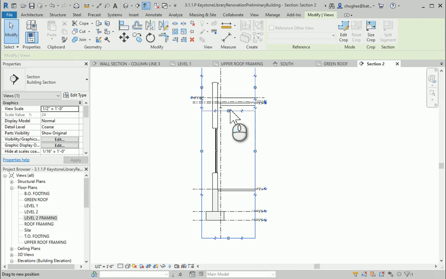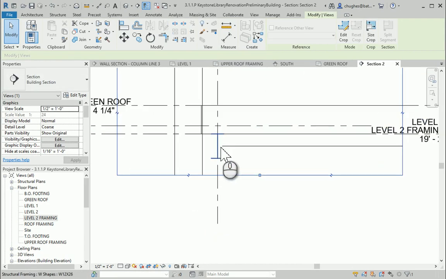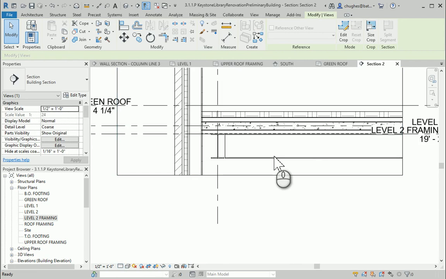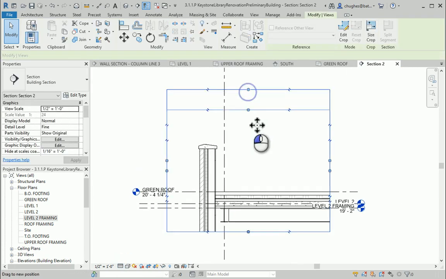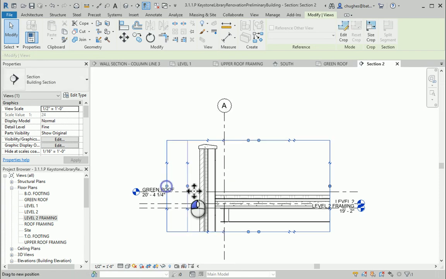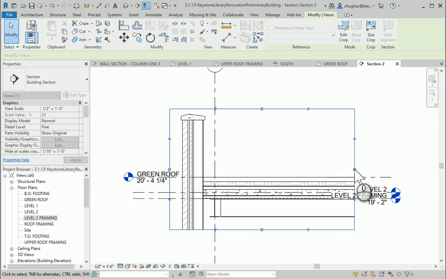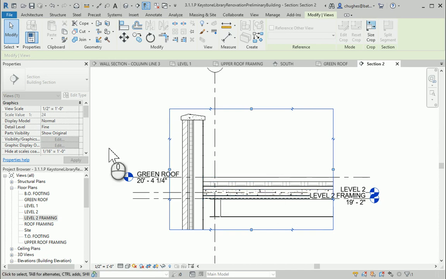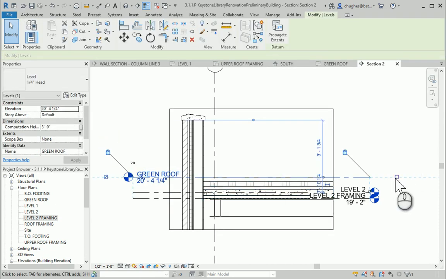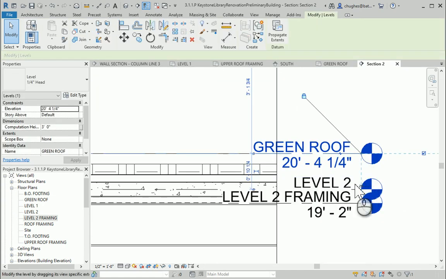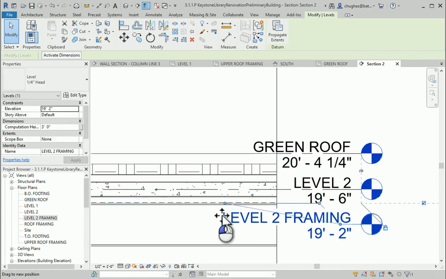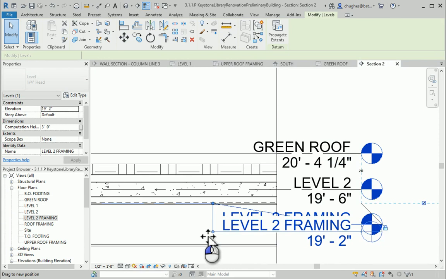I do want to keep the structural framing in there, the structural steel beam, and change the detail level to fine. Again, we're really focusing on the green roof. We can keep part of the wall in here for our section view, but our main part is to have the roof highlighted. The green roof level line, I'm going to move the label over here by checking this box and unchecking it on this side, so that I have them all on the same level. We may also need to make some adjustments with the elbows so that we can have those being shown.